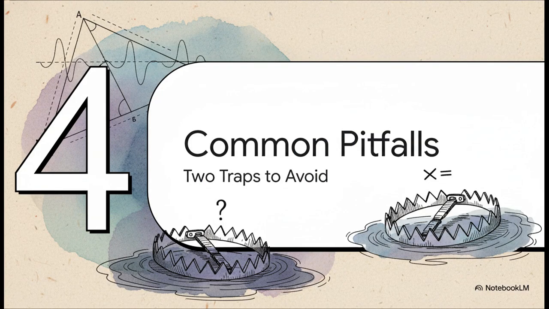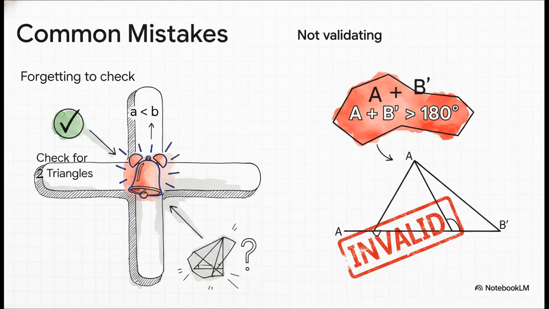Now, it is really easy to make a small mistake with this stuff, I get it. But honestly, almost all of the errors fall into two main traps. If you can just learn to spot these two, you're going to be in fantastic shape. The number one mistake, by a long shot, is just forgetting. You see that the side opposite the angle is smaller than the other side, and you just solve for one triangle and move on. You've got to train yourself to have a little alarm go off in your head that says, wait, check for two.